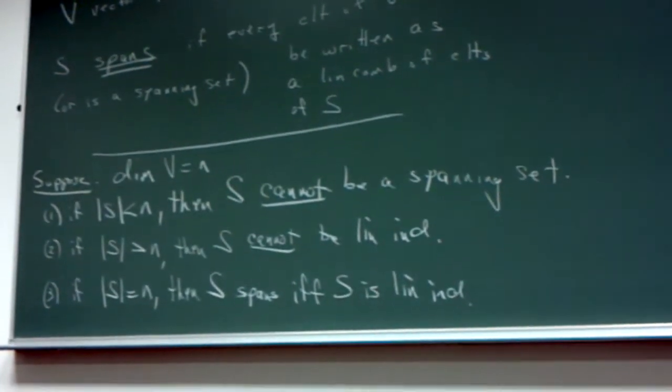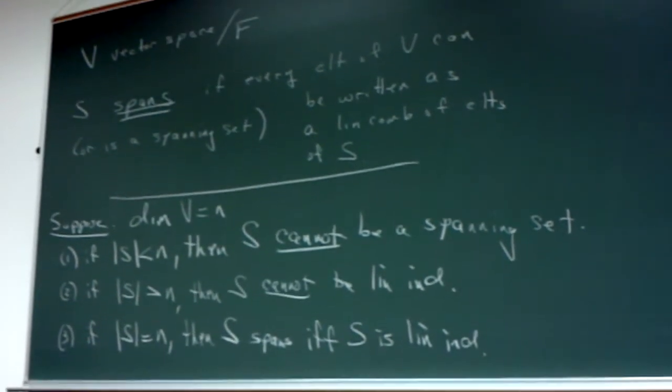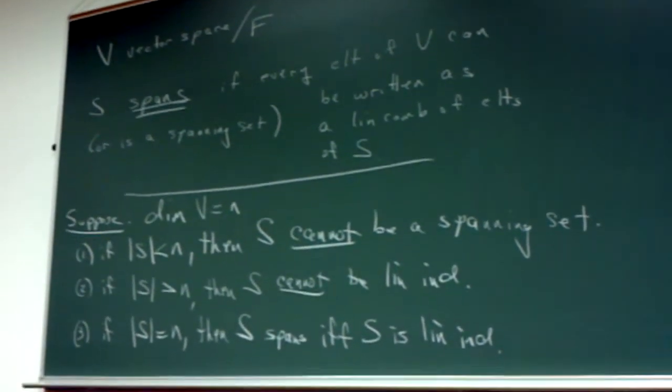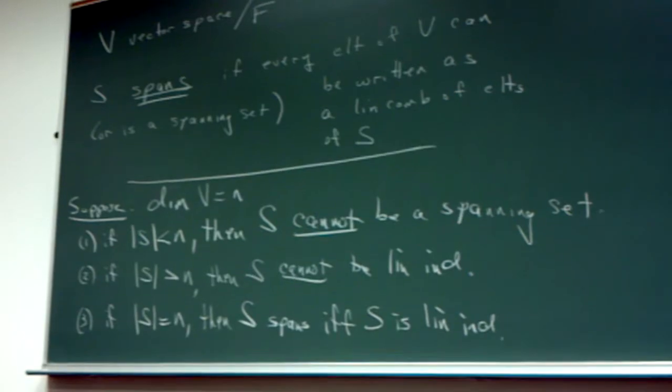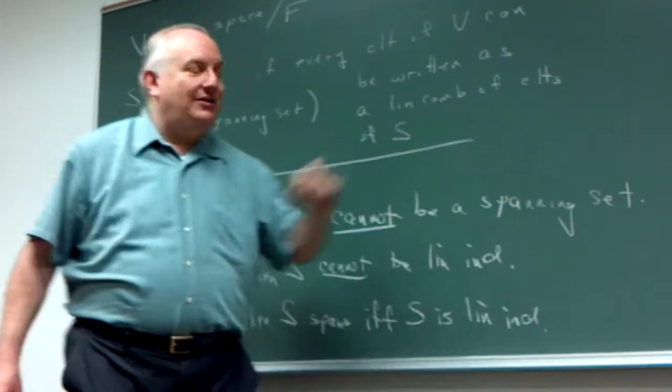So if you're in a vector space and you know what the dimension is, suppose you're in a 12-dimensional vector space, and I give you some set. And I say, okay, is this set spanning? Is it linearly independent? Is it both? Is it neither? So there are two things you have to figure out: spanning and linear independence. Two questions. Well, it turns out, if you know the dimension of the vector space, you only have to answer one question. Because if the set is too small, then the answer to spanning is no, and you only have to worry about whether it's linearly independent.